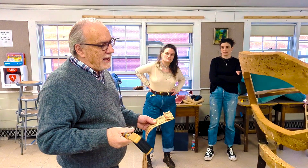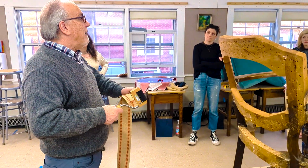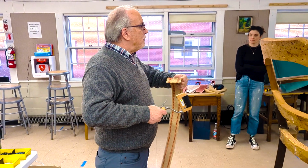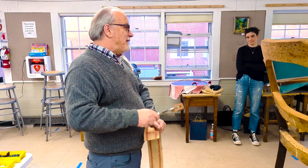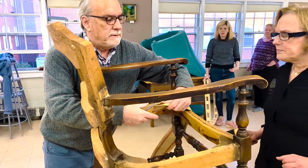I might as well tell you what the hack is. You get one side down and then you stretch with a pair of pliers, but you really have to stretch hard. Okay. And then tack at each stretch of the pliers. Whereas when you use this, the whole thing's stretched and then you can tack. Does that make sense?